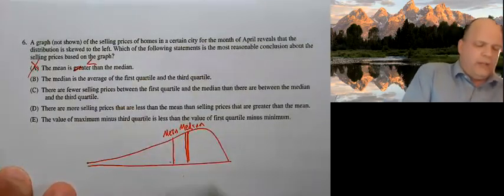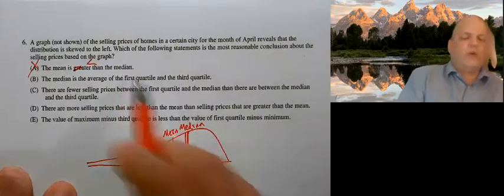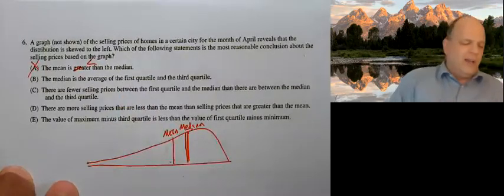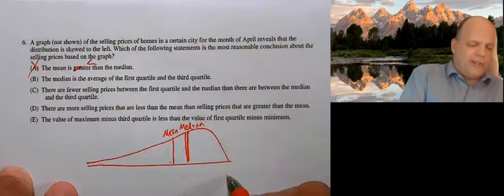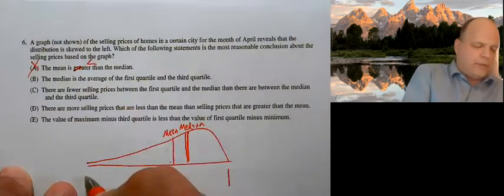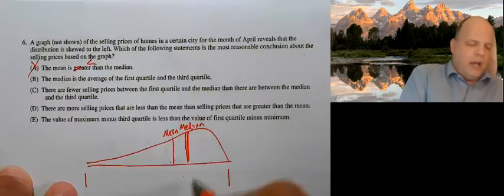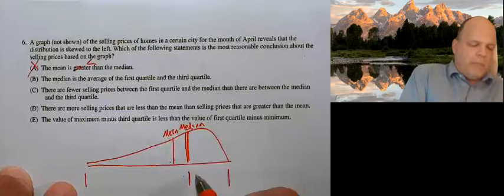Let's go ahead and say, since they're saying third quartile and first quartile, let's sketch a box plot for this. Well, if I were sketching a box plot, that's going to be my max, and my minimum is going to be here. And I just said that this was my median. Well, that means somewhere between here and here, I've got to put a third quartile.